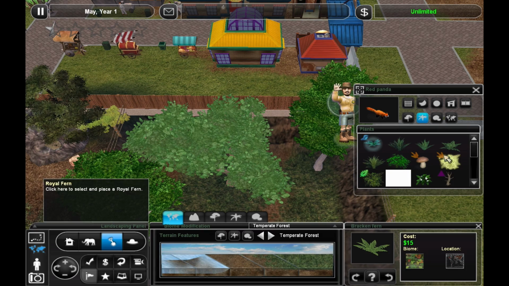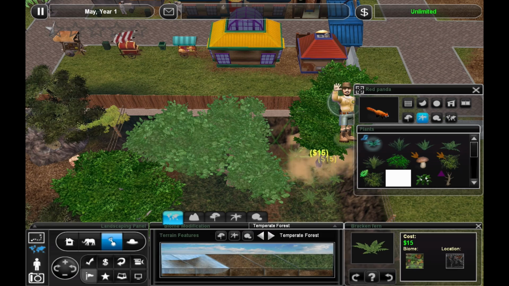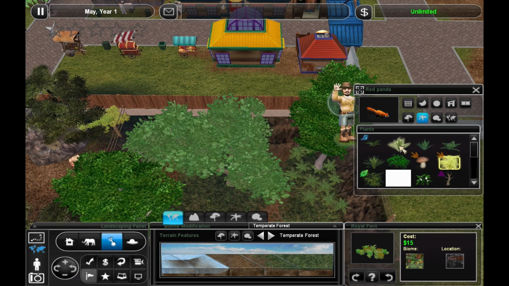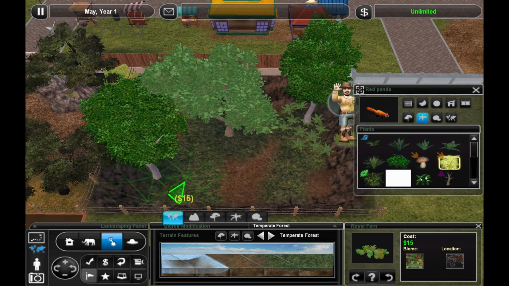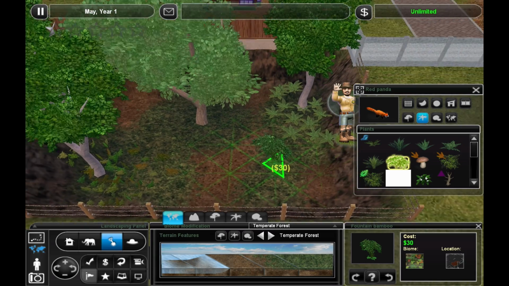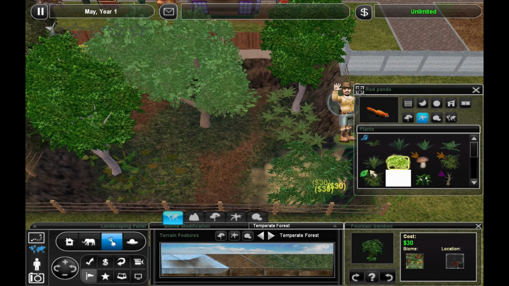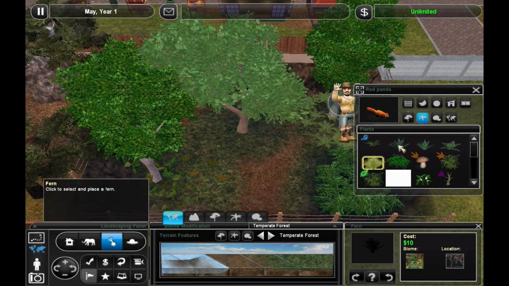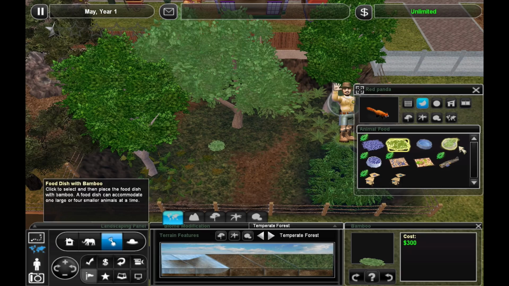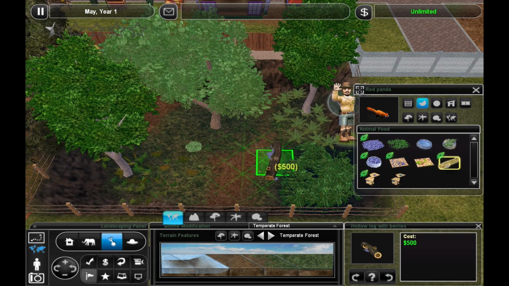Most of it will be in this. There'll be lots of ferns down at the bottom. Trying to not make it too man-made looking, but it's kind of hard when you're literally making it man-made. Royal fern. Fountain and bamboo, yes. Not as much as the pandas, but you do like bamboo. And we'll give you a little log with berries in it, just because that's cute.